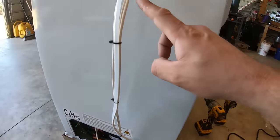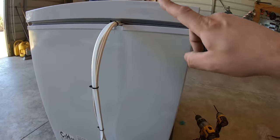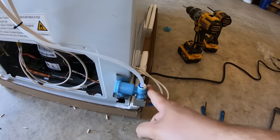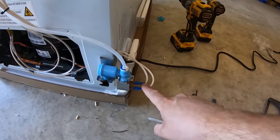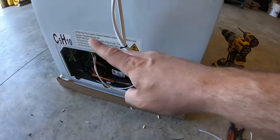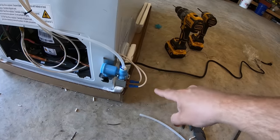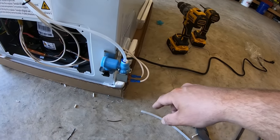And then don't forget we had that one power wire coming down once the timer kicks off in the ice maker, and it sends power down to the water valve. So the water valve needs a neutral, that white wire on one side. So you'll have two whites, one going to the ice maker, one going here. And you'll have that power wire coming down from the ice maker as well.